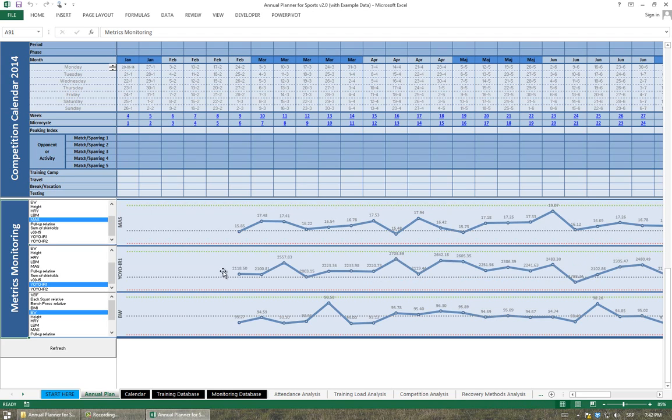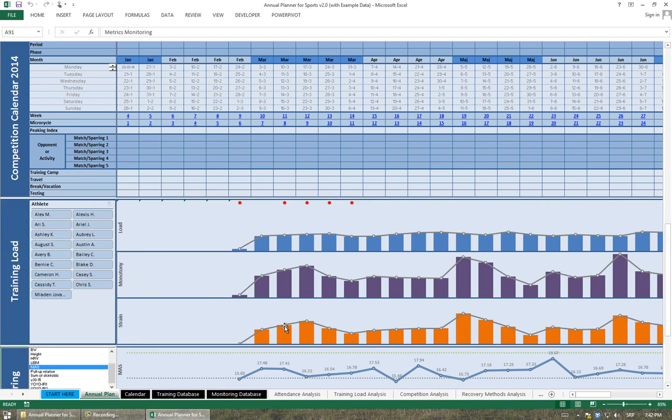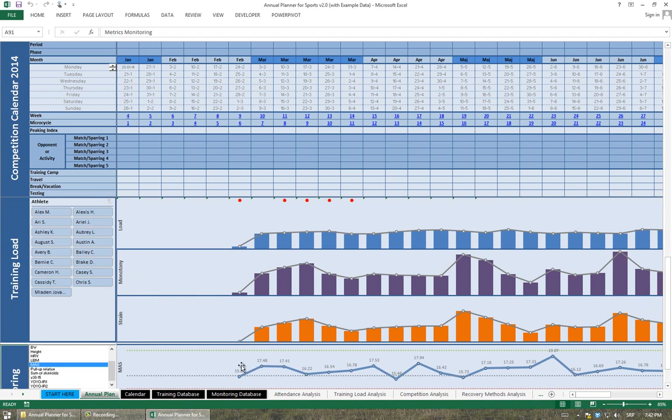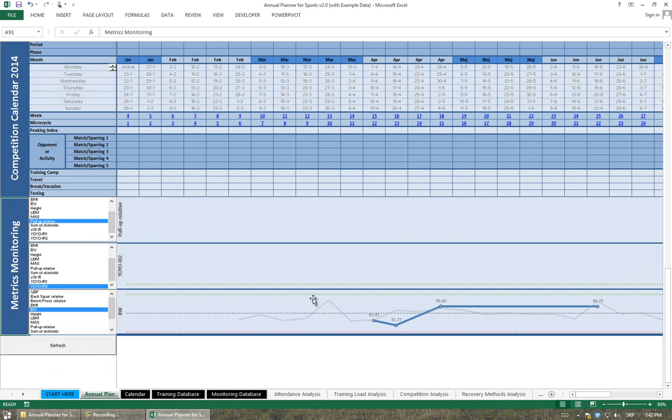So we can see in this case, and that's an interesting feature, these are all athletes selected over here. If I select only one, it's going to give me data for that player, and also the gray line is going to represent the mean of the squad.